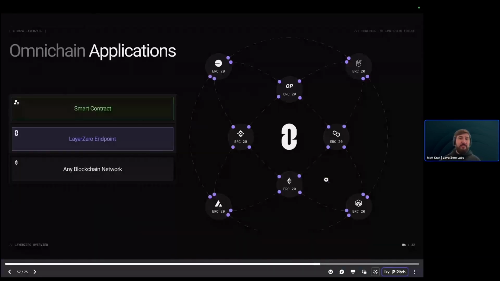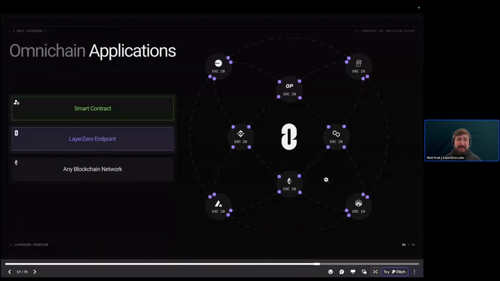So overall, this builds to what we think of as an OmniChain application for LayerZero. It's the idea that any smart contract on any blockchain network can use a LayerZero endpoint to seamlessly send messages using whatever type of trust assumption you want. LayerZero is basically built as an immutable protocol stack that is agnostic entirely to the type of verification that you use and the type of execution that you use. And doing so enables you to seamlessly plug and play any type of app use case that requires cross-chain messaging directly in and start using it today without talking to anyone.